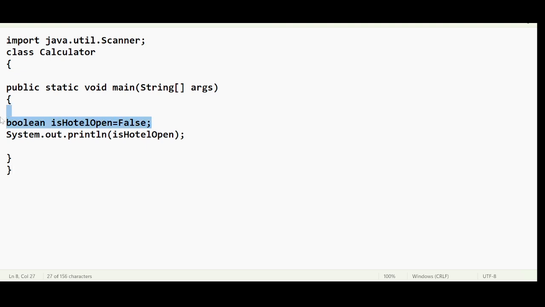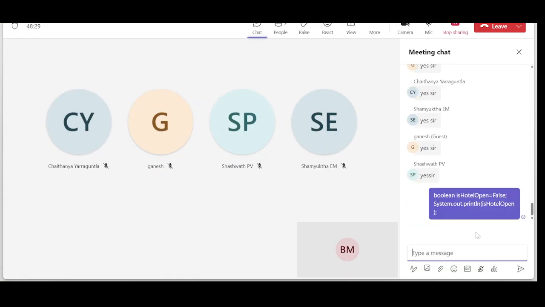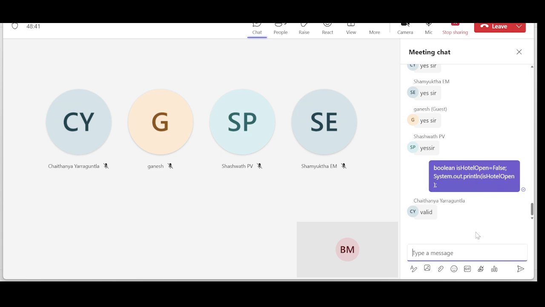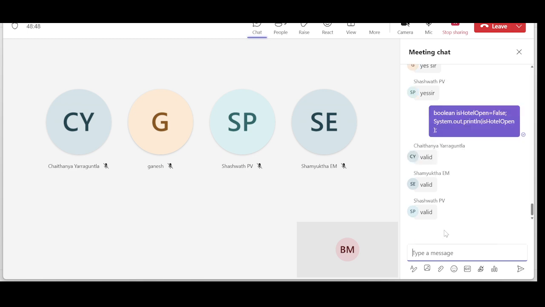Okay, what if I do this? Valid or invalid? Consider that Java is case sensitive. Now you tell me, valid or invalid? Java is a case sensitive programming language. Ganesh, what about you?